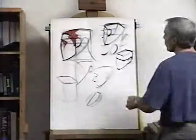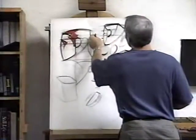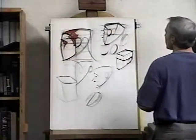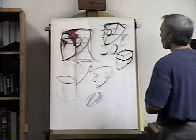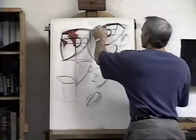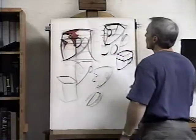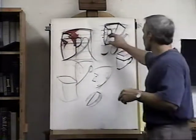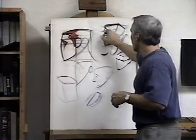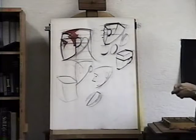Bulging triangle, the placement of the ear becomes crucial. How close it is or far away from the mask of the face of the skull. How close it is or far away from the top of the skull. Pushing up against the mask of the face. Construct it across to the eyebrow line. And you're going to get it well plotted out. It's now placed by two relationships, eyebrow line and mask, touching two different things. That should orient it well.